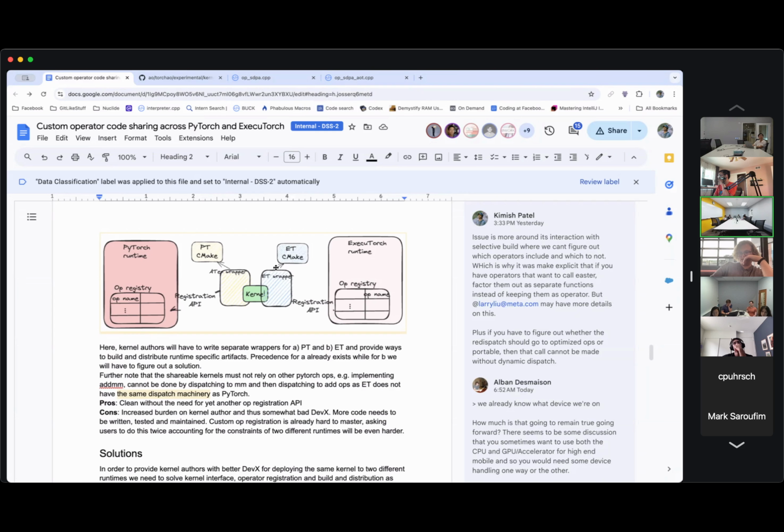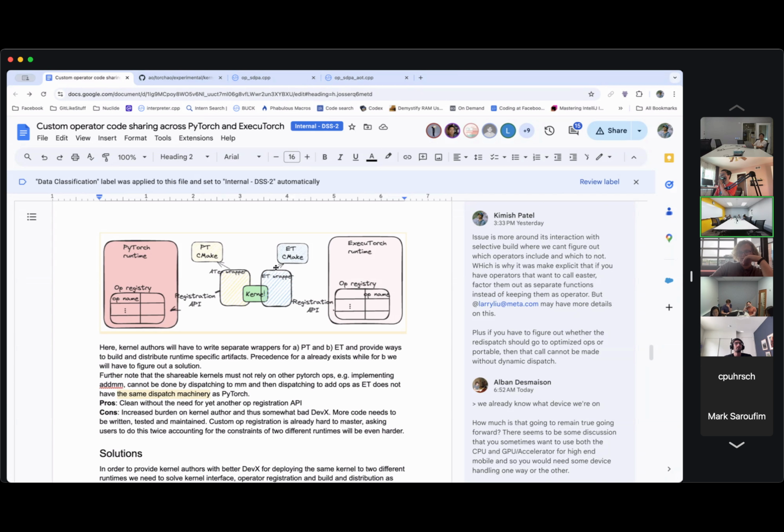I believe though that the way the CPU flash attention was written originally, that wouldn't have been too bad, because all the BLAS routines underneath were using various strides, and it was just passing the strides to the BLAS kernel calls. So even if we remove transpose, this specific instance could have been solvable, but more largely speaking, I agree, it's not as simple. Sure. I just wanted to point that out, because we have other examples, like the torch version example, where the code you can share is very small.